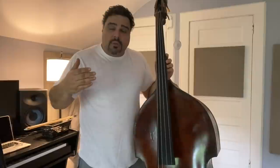A good exercise that I like to do, that I've been doing for a while, there's two of them. One is my right hand exercise, and the reason why I focus on that is because the job that I have with the Jazz at Lincoln Center Orchestra is demanding in terms of strength and endurance, and we as bass players have to find ways to not hurt ourselves. I mean, we've heard many stories of great bass players who fall into these rabbit holes and get tendonitis, hurt their fingers, calluses are all over the place.